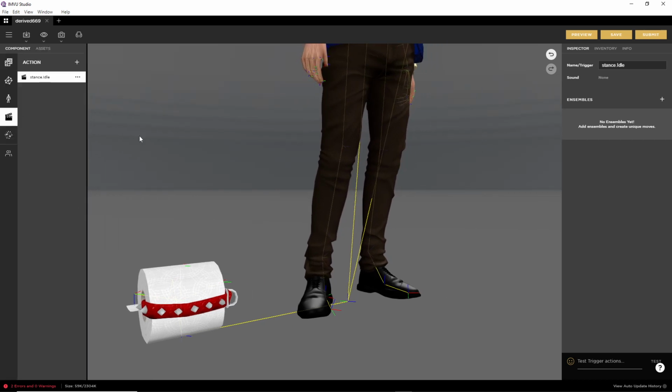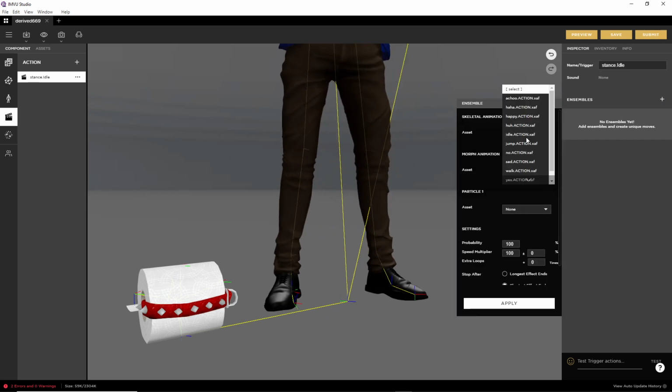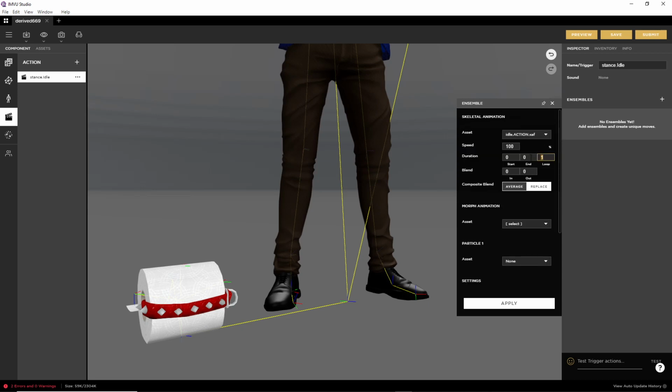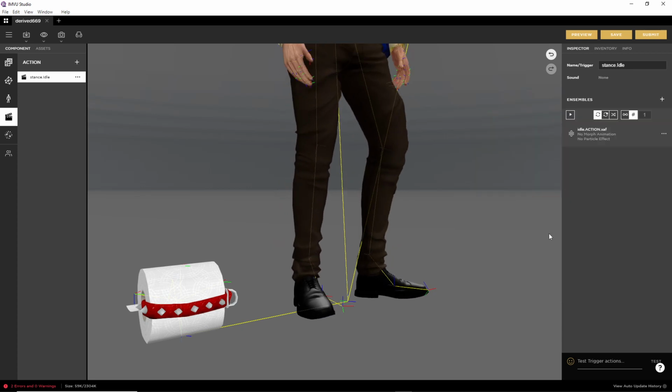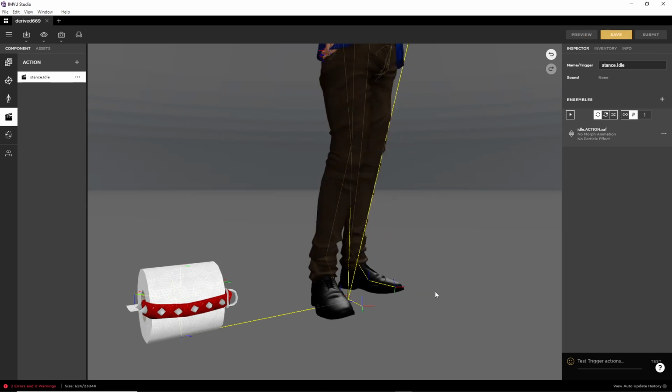So now, ensemble. So we've now got names that we can actually work with. So idle, infinite, apply, preview.